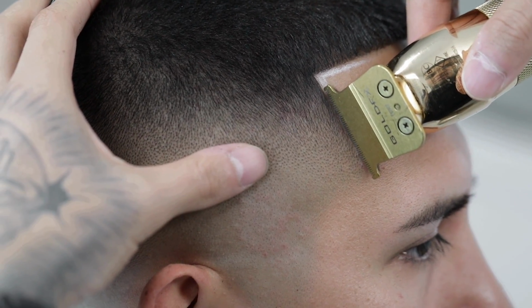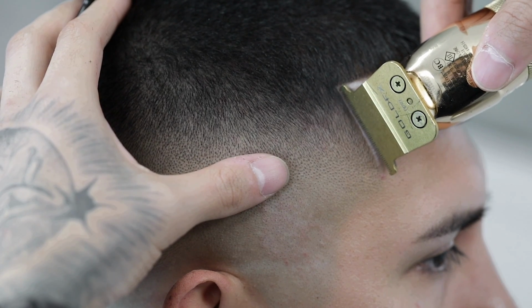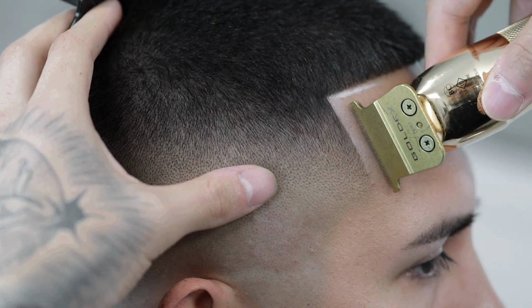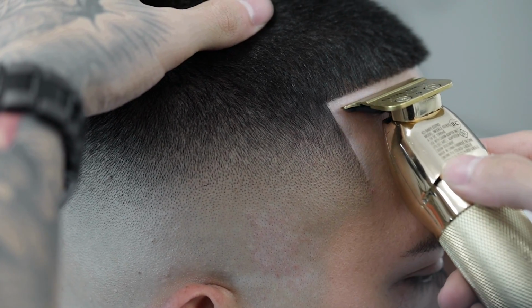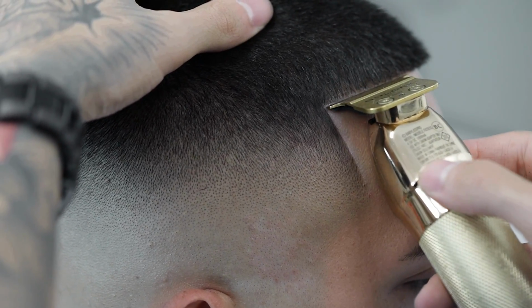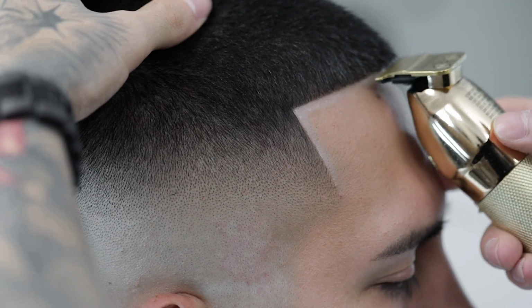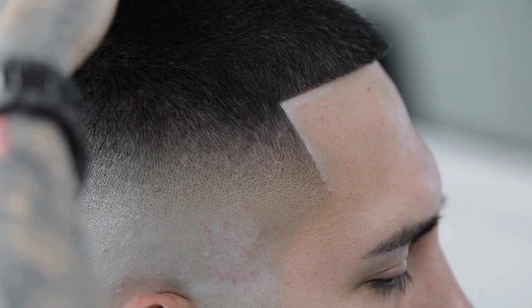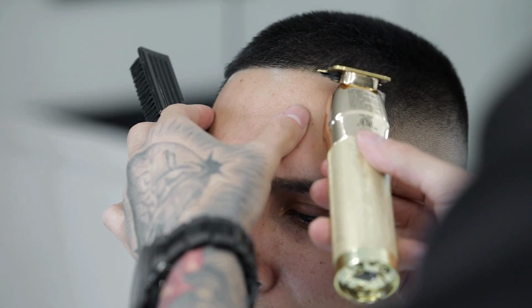And when you grab your trimmers, make sure you lay down the trimmers right at the beginning of the edge up line and scrape the white pencil outwards onto the forehead and blend that in. This is a really good tip for achieving that sharp pop on the edge up, especially when it comes to marketing these haircuts after you take a picture. These haircuts make for better pictures when you add a little bit of enhancements like this.